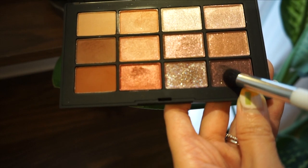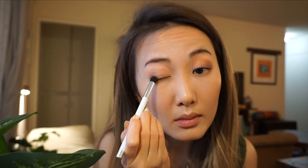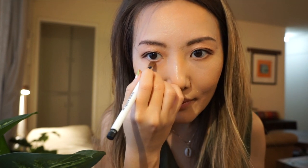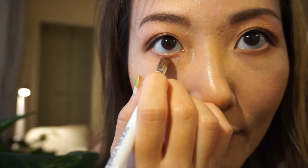Going back to the taper brush, applying the purplish brown to the outer corner inside of the crease. It's like a deeper shade closer to the corner of your lids. Again, we're using the flat-headed brush with this shimmering pink shade. Apply it to the middle of your lower lash line.